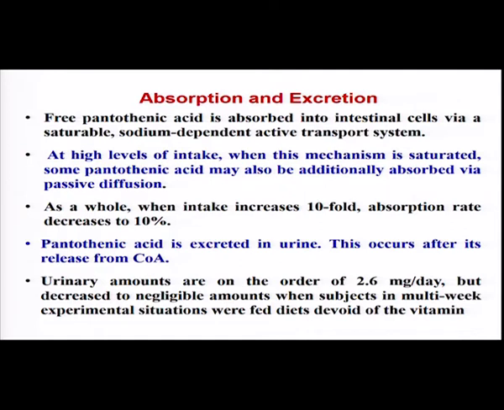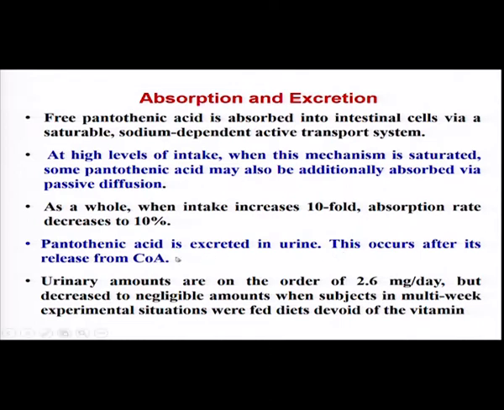Okay. So, if you look into the excretion, whatever pantothenic acid is in circulation is basically excreted in the urine. This occurs after its release from coenzyme. Since pantothenic acid is part of the coenzyme, the coenzyme would be processed in the liver, and the liver is actually a source for coenzyme synthesis. Taking up pantothenic acid, the coenzyme is synthesized, or I would say constructed, in vivo in our body, and when it is eliminated it is reversed again. So, it is released from coenzyme before it could be eliminated.